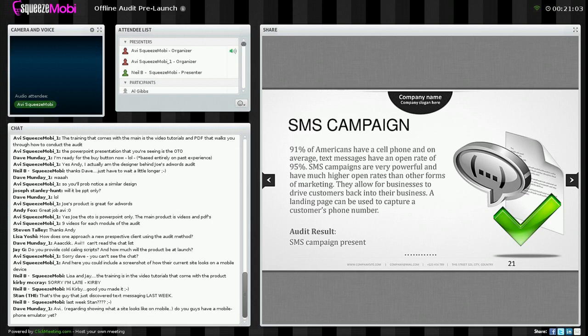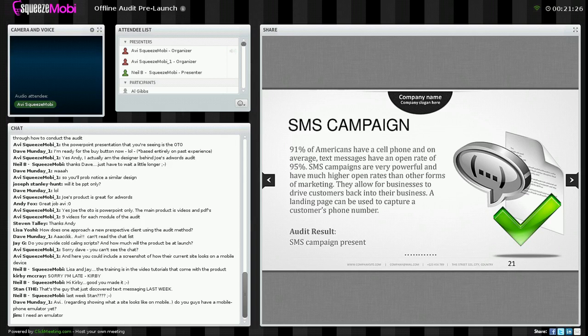That's a cool way to do it if you don't want to use your smartphone, if your phone's too slow or whatever. And check for the SMS campaign if they maybe have a landing page with an SMS campaign. Clear your cache though, so that you get redirected to that landing page. Also on the site, look if they have an SMS campaign. If not, that's where your value added is going to be.